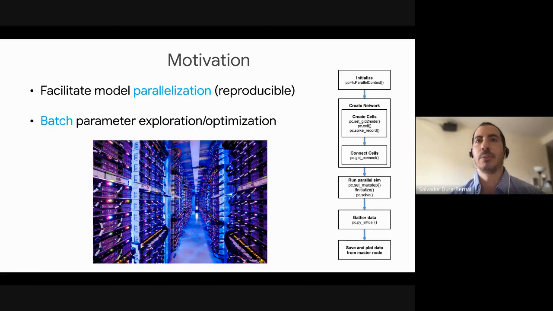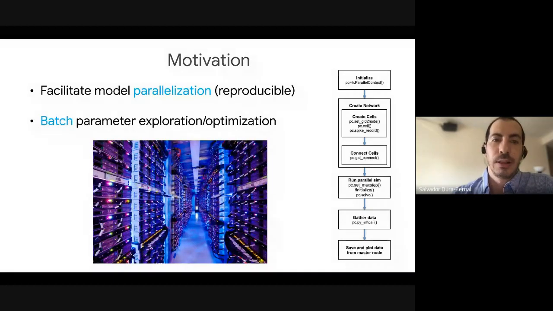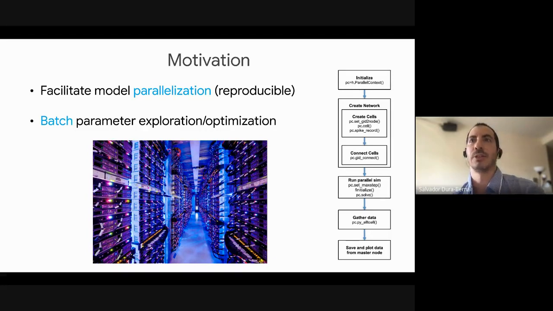And finally, we also wanted to make it easier to run parallel models. Of course, this is possible in Neuron, but it requires some knowledge, and you need to know how to divide the neurons among different nodes. You then need to collect the output data from each of the nodes and combine it together. And as well, we wanted to facilitate running these parameter explorations or optimizations that are very common when you build models to try to fit the model to the actual data. We wanted to make that easier as well.